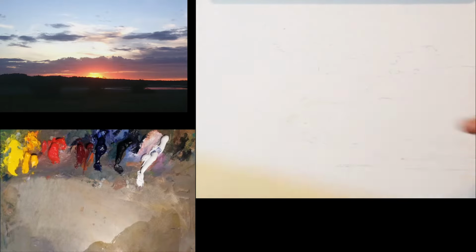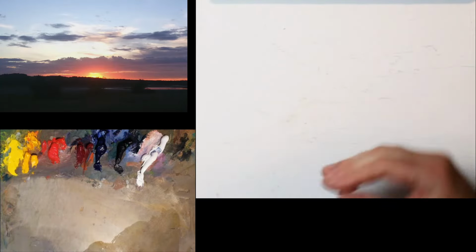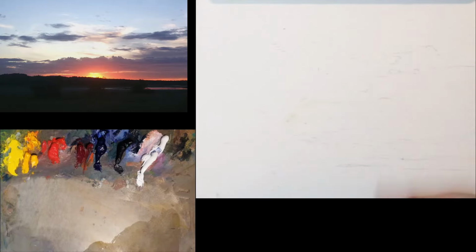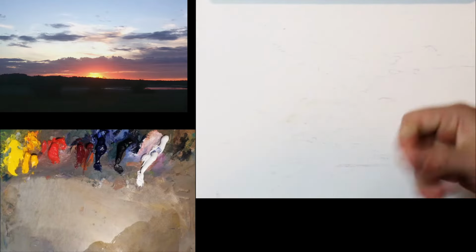So I just apply a bunch of gesso and I sand between each coat. Usually I put four coats total. Each coat, I add just a little bit more water, not much. So the first coat, no water. Second coat, just a little bit of water, sand it. Third coat, a little bit more water.